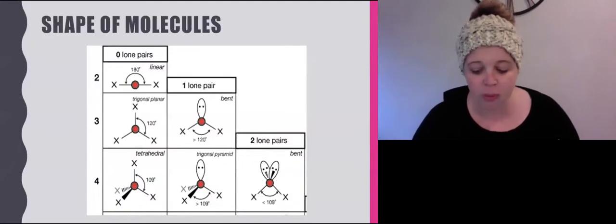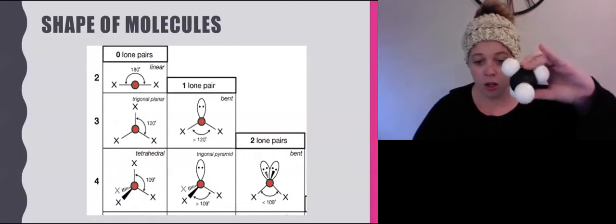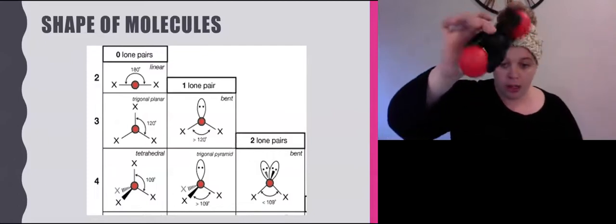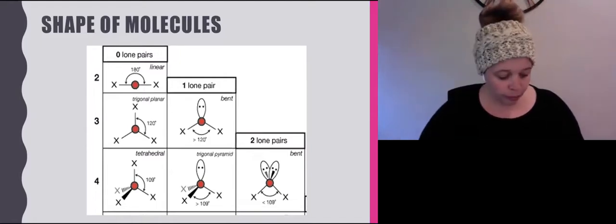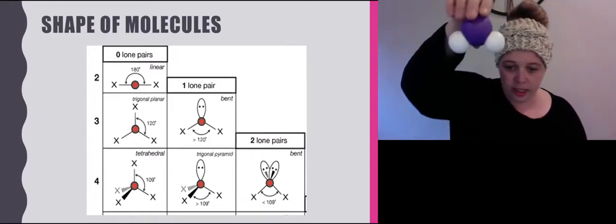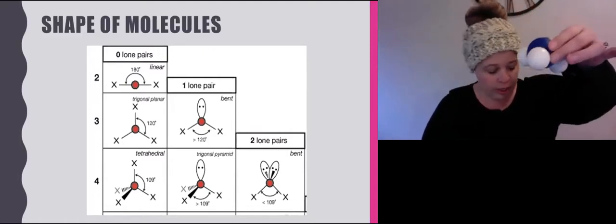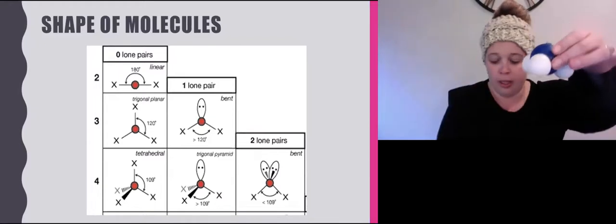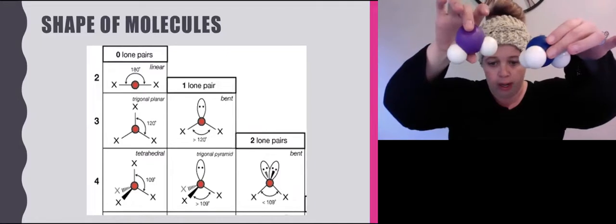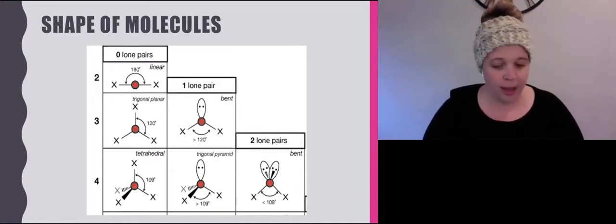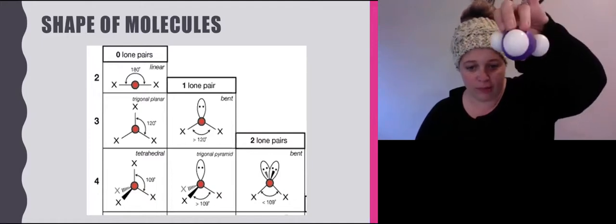It says the shape of a molecule describes the way in which its atoms are arranged. So you might look like this, you might look like this. I know that's a black atom in the middle. You might look like this. Now, all of these are different shapes of molecules, and we're going to explain why each one of these shapes happens. Here's another one, that's just nice and flat through there.